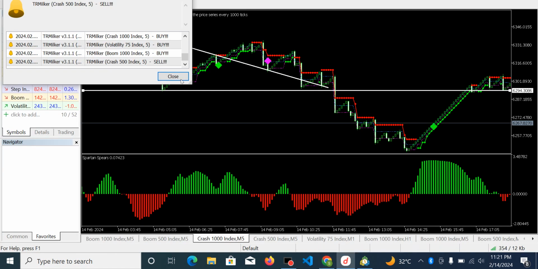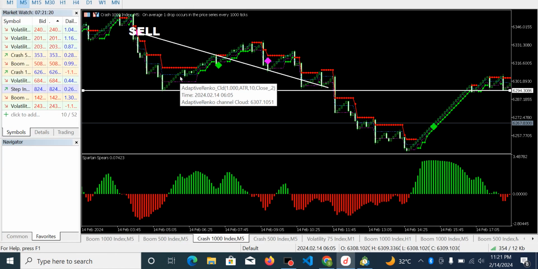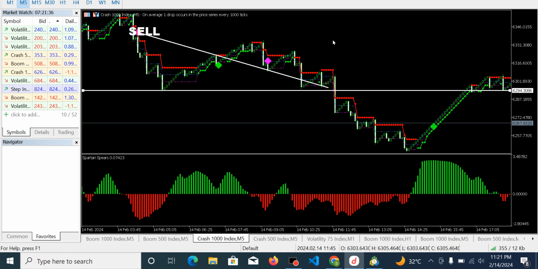Okay guys, like I said earlier, you can be making between $100 to $8,000 and above on a daily basis if you truly know how to use the trading tool. First of all, most of you, when you get a new trading tool, just want to start making a good amount of money from it, but you have refused to learn how it works and to understand it very well before going fully into it. I will always advise you to practice and perfect your trading skill first using the trading tool, so that you get to know everything about it before you start using it on your real account.